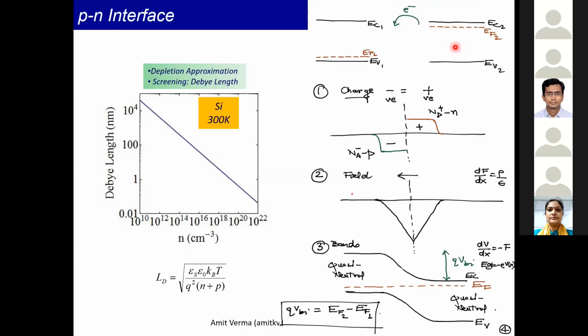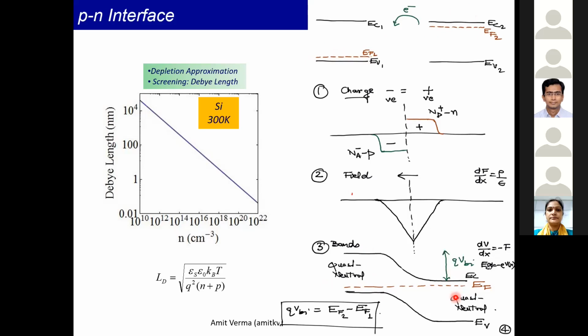If you dope heavily, what will happen? This Fermi level will go closer to the conduction band, right? Yes, sir. If you keep on doping heavily, this Fermi level will go inside the conduction band, above the conduction band minimum. Similarly, if you dope heavily on the P side, the Fermi level will keep on going inside the valence band. Now, when the charge transfer happens, ultimately at equilibrium this Fermi level has to be flat. So this Fermi level will be inside the conduction band, and this conduction band has to be below.